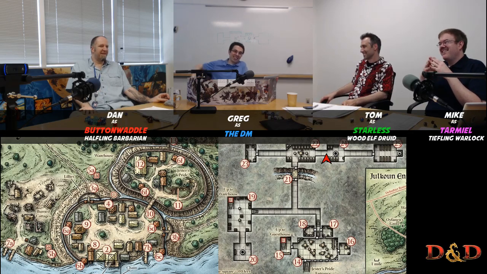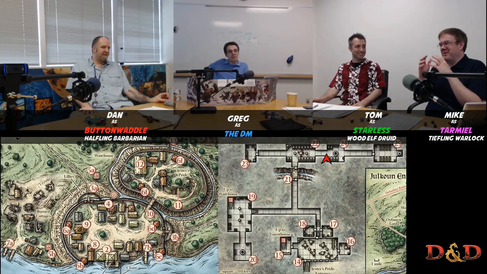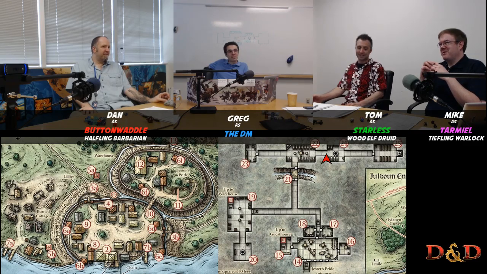Dwarven fortress. I was thinking of ordering these guys just to hole up, then coming back with the human army and just burning them up. I just don't want to mess with the bugbears. Bugbears are kind of nasty. So, hobgoblins are very lawful.